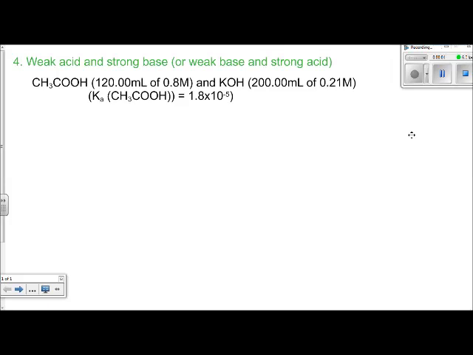This is buffer recipe number 3, labeled number 3 in your notes. And you'll notice we've taken a weak acid and we've combined it with a strong base. And this is not a titration, but is simply adding a strong base to neutralize some of the weak acid. But what we have right now is not a conjugate pair. We have a neutralization reaction.